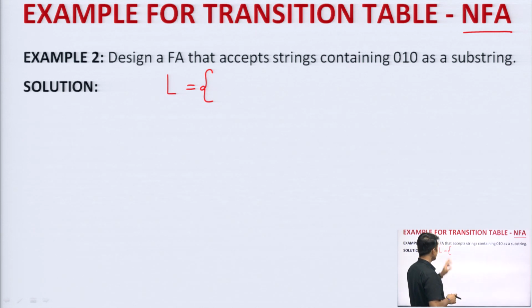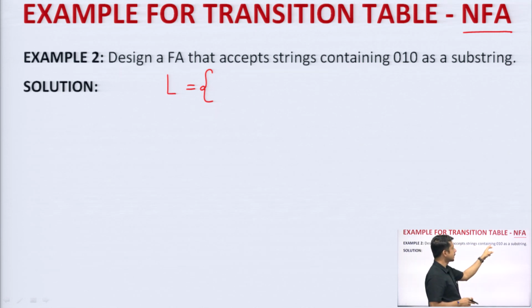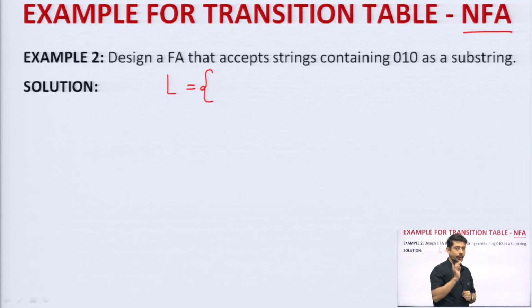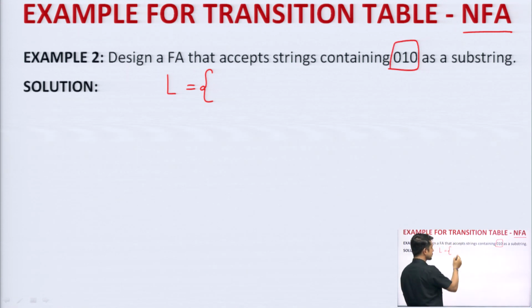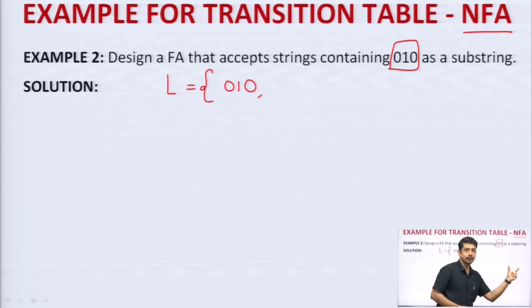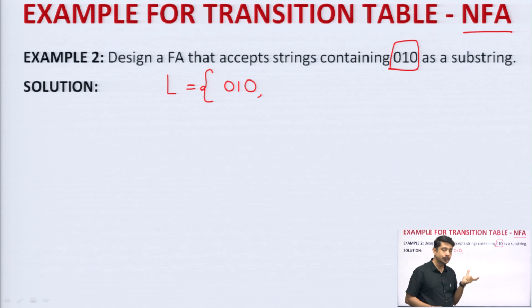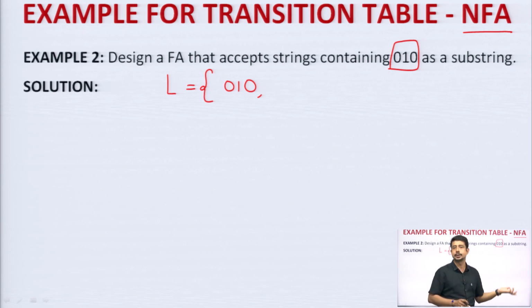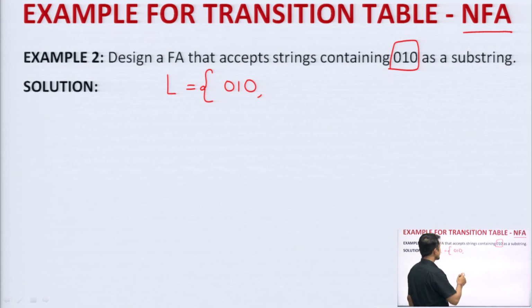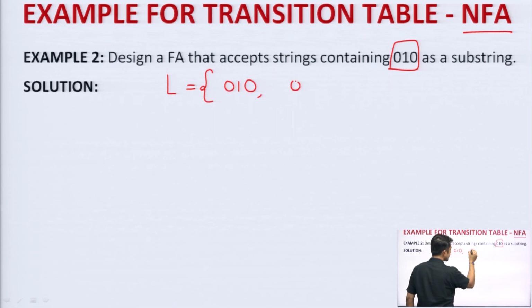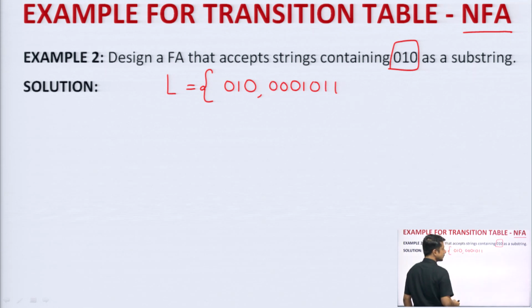Okay. Now, it says design a finite automata that accepts strings containing 0 1 0 as a substring. Now, if we have to look into this, then what is the initial string that we need to take? Initial string will be 0 1 0, correct. It says that for every string which is present in the language, a substring should be present which is nothing but 0 1 0 always. So, if we take 0 1 0 as a substring of that particular language, this is also accepted by the language, correct. Now, if we talk about any more further language, suppose 0 1 0 I have taken, earlier it can be 2 zeros, later on it can be 2 ones, it is possible, right.